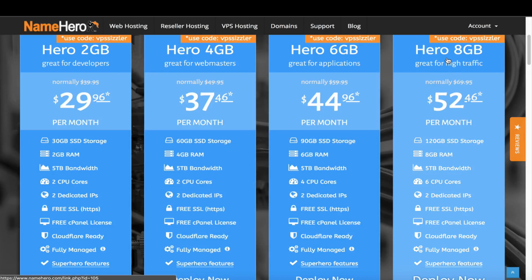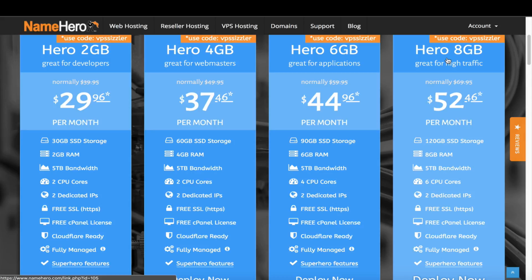If you need to go on up even higher, 16GB, 32GB, 64GB of RAM, whatever your needs are, we can certainly accommodate that, but you just need to reach out to our sales team so they can help you do that. Now, your server can still be resized in real time, but we provide those quotes from our sales team because those type servers are more of an enterprise-based solution. So we kind of work with your exact needs. We take a look at what you're using, what's using the RAM. So we make sure that you upgrade to something that's appropriate for your business and will allow you to scale.